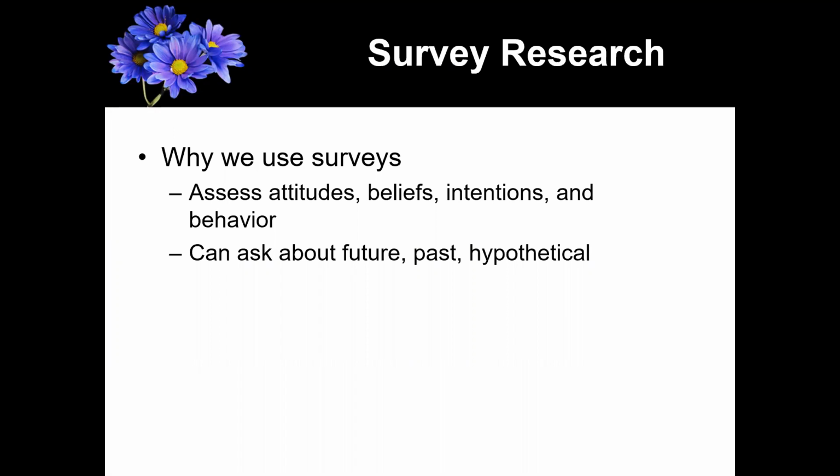So in psychological research, or really any kind of research, sometimes you might want to directly observe a behavior, but other times that's not really feasible. And instead, you want to just ask people what their behavior is. You also might want to use a survey to assess their attitudes, their beliefs, their intentions, and, like we said, behavior.